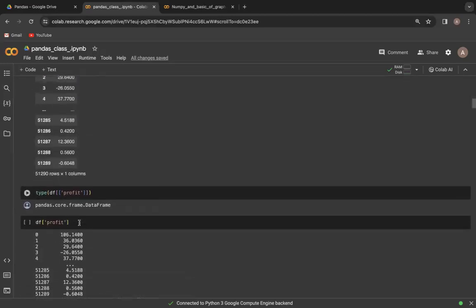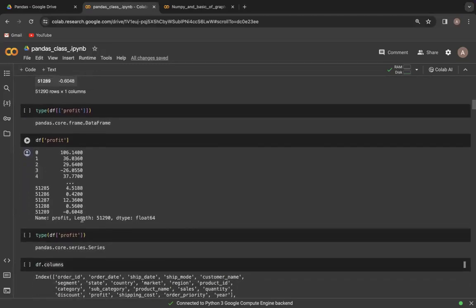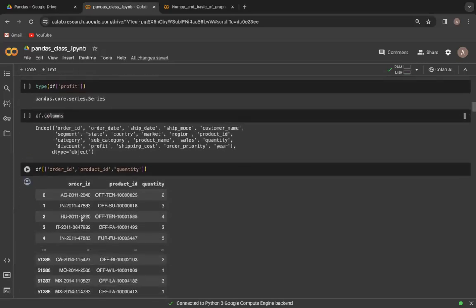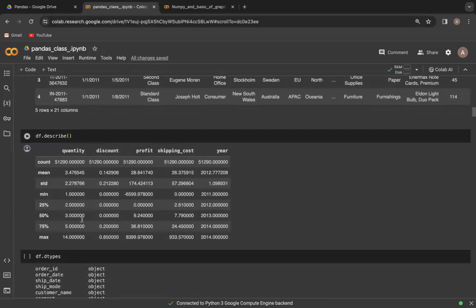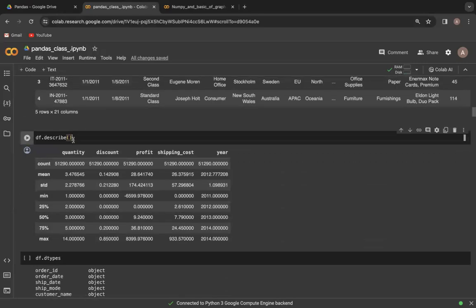Now let me show you df.describe. This is one important function inside Pandas. It gives you some of the most important things, like count.